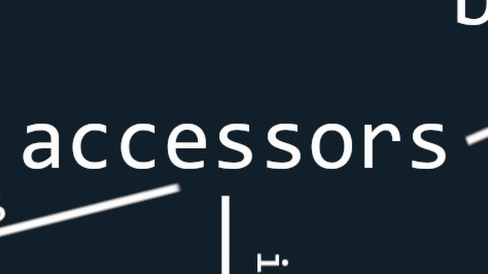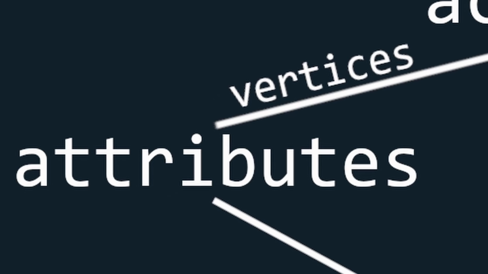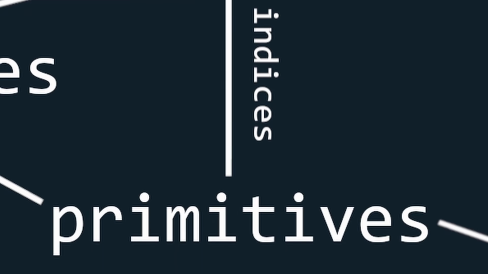So great, the accessors tell us that we are reading an int or maybe a vec3, for example. The problem is that they don't tell us what these are used for. A vec3 could be both a position and a normal. To find out which is which, we need to once again take a step back. It's just that this time we'll have to split in two. If we look at the attributes, then we know which accessors are part of which vertex attributes, aka positions, normals, texture coordinates, etc. If we look at the primitives, we can find the accessor of the indices of our mesh.